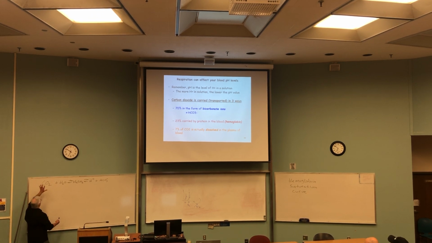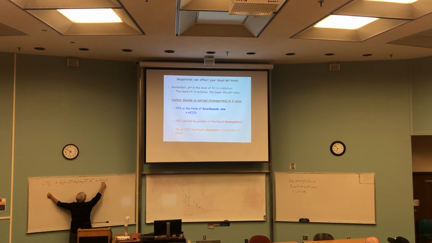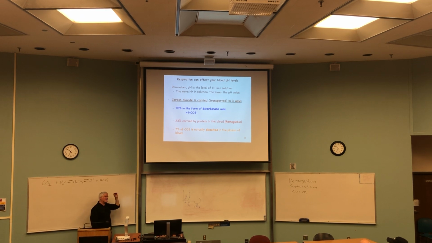Well, the CO2 in your plasma can react with the water of your plasma and form this, because this is not CO2. But I can see there's a CO2 hidden in there. As I create CO2, some of it will be dissolved in plasma, but some will react with the water of the plasma and become a bicarbonate ion. And I can carry a lot more bicarbonate ions compared to dissolved CO2. I can handle 70% of my CO2 production in the form of bicarbonate ion.